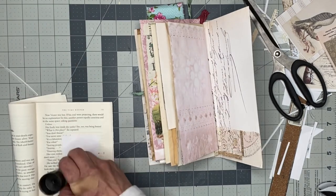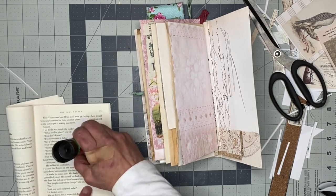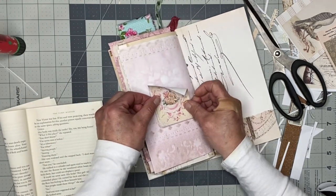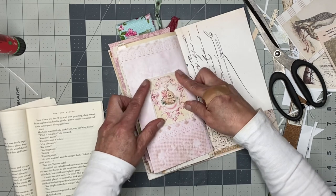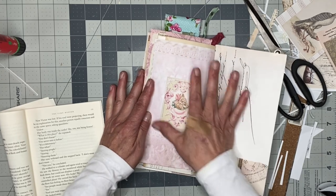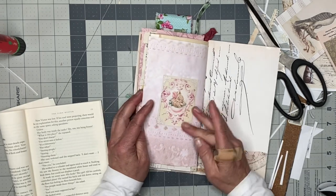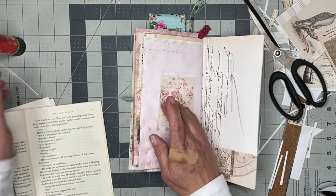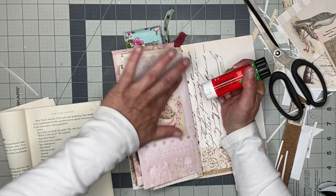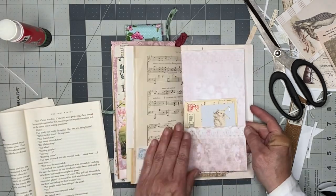Oh, so I was saying, I put the glaze on the back of there, so that micro glaze that I put on my books on the outside, and the glue might not stick. I did forget about that part. Look how darling. Oh, I just love it. I love it so much. And these are in my shop. These little images.